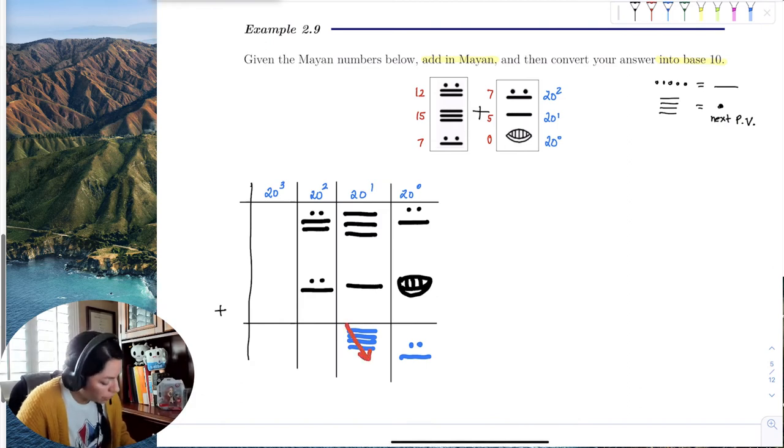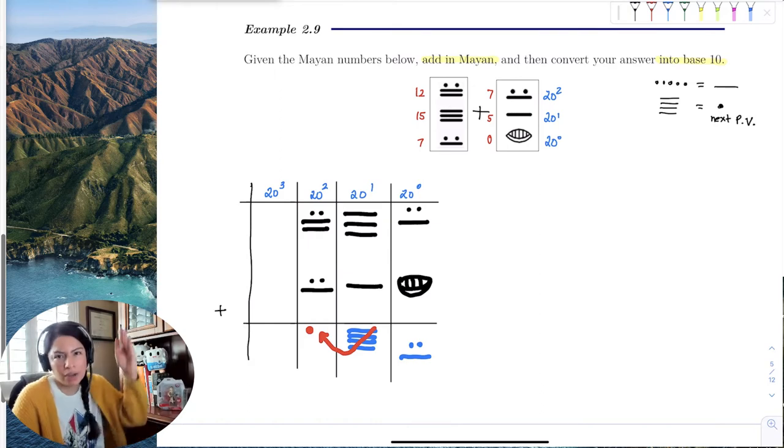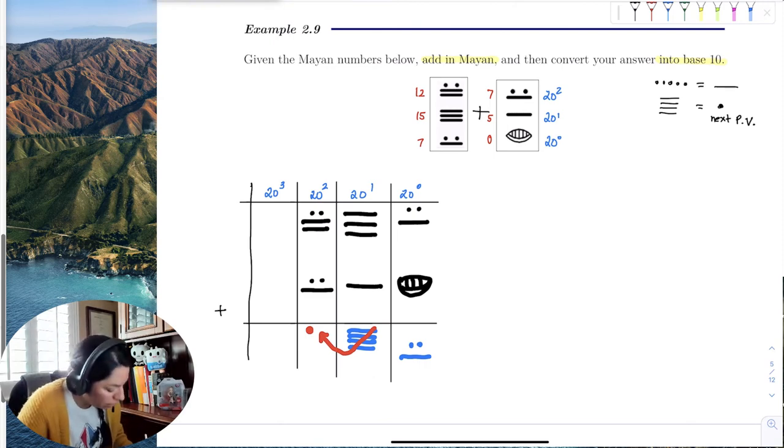Right, so that turns into a stone in the next place value. But then what is in the 20s place now? Once I added it up and moved that stone, it's like having a 10. We put a 0 there, right? And then we carry the 1 over. Same thing here. There's nothing there, so we make it a 0. But symbolically, this would be a shell. Okay, so now I have an extra stone in the 400s place.